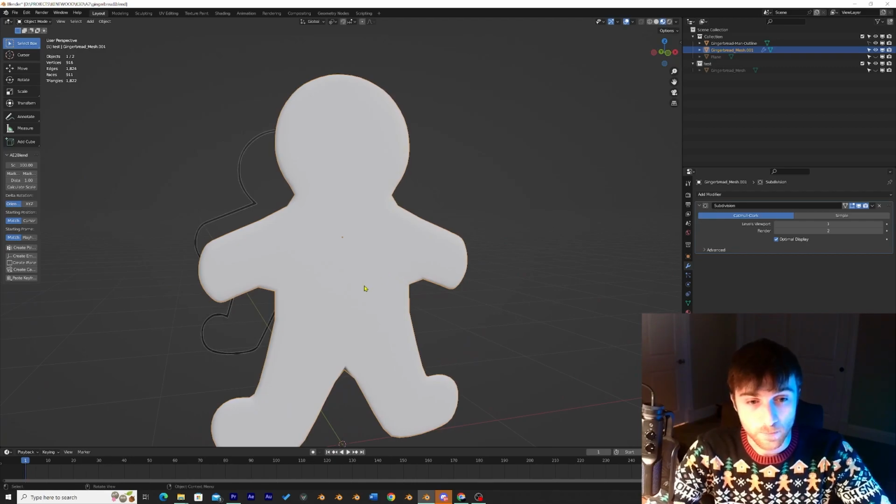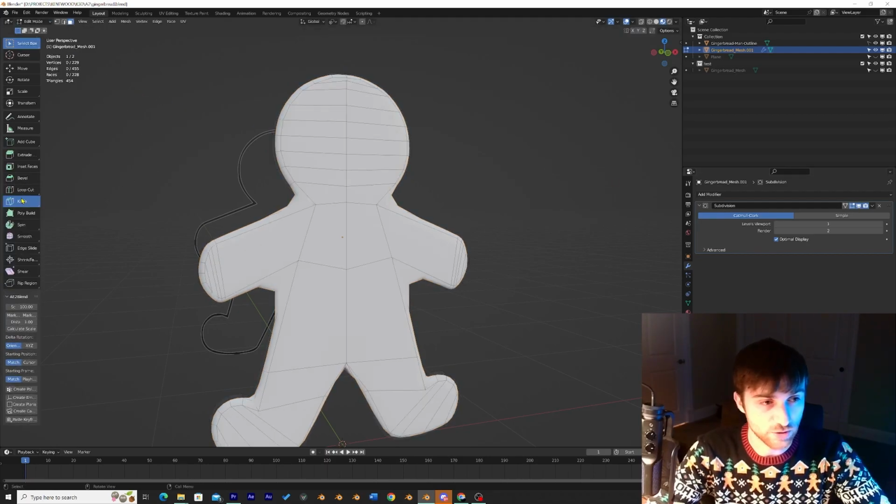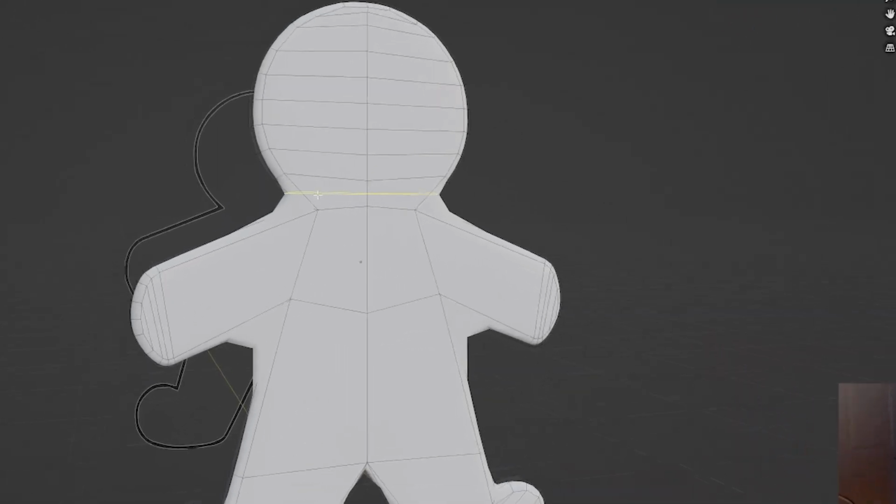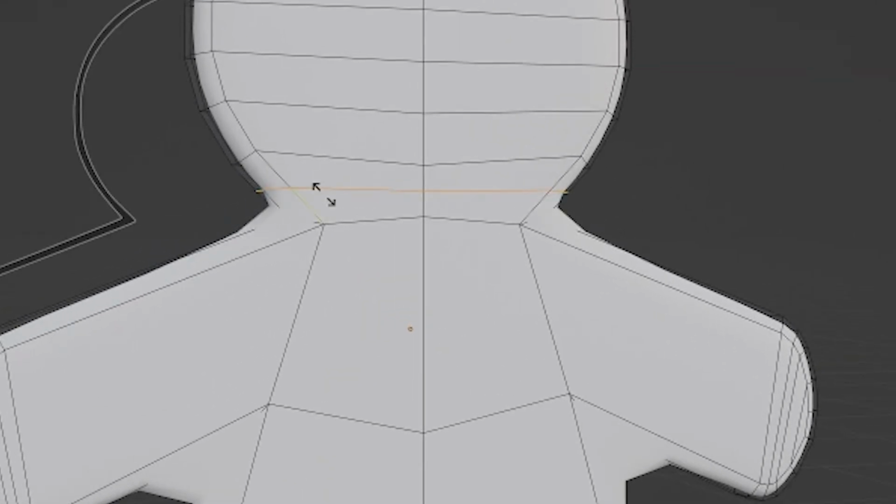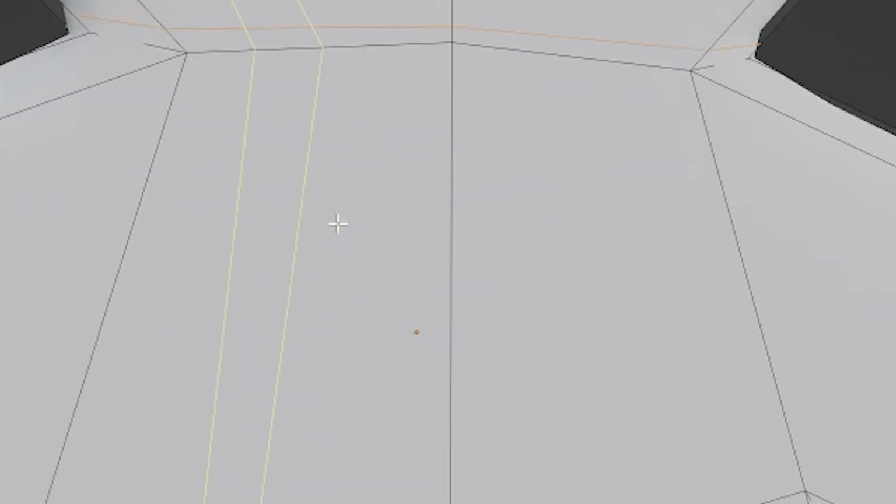But you can see on the edges here, we have these weird, like the edges kind of go back and forth here. Hey, look at that. It pulls it out. We don't want that. We can fix that if we go into edit mode, and we need to add a few extra edge loops to get these to play nice. So we're gonna go to the loop cut tool, just like before. And if we click on this neck area right here and drag down, it starts to become more sharp.